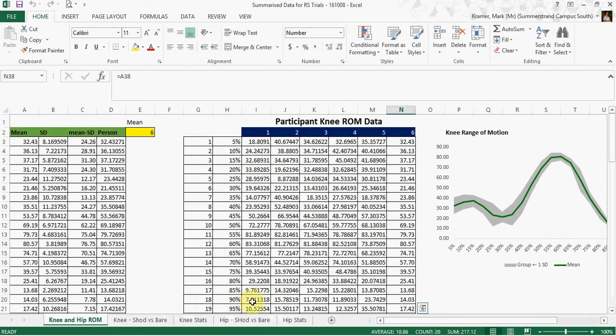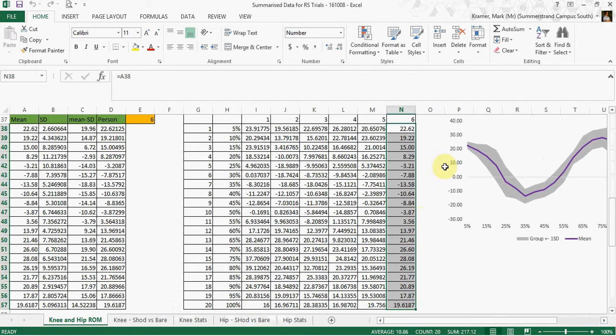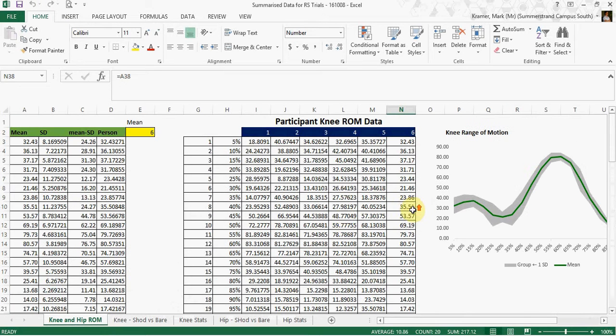The other is also to start making sense of the kinematic data. So what you guys would have got is the knee range of motion data and the hip range of motion data. And what we want to see there is, is there a significant difference between, again, shod and barefoot conditions in terms of how you tend to run. So first of all, I'll start with this because it's easier to run the statistics on. And in the next video, I'll run through some of the more complicated statistics.